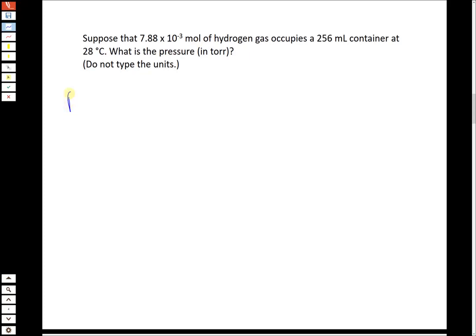And so in this one here, it's just a typical problem where we're going to just use PV equals nRT. That's going to be the starting point in pretty much all of these problems. But here again, we don't have different conditions before and after or some change in any of the conditions. It's just one set of conditions, and all we're solving for is the pressure P. So we're solving for pressure, which is nRT divided by V, and we have here the number of moles, which is n, the volume V, and the temperature T. We have all the rest of those except for pressure. We're just going to solve for it.